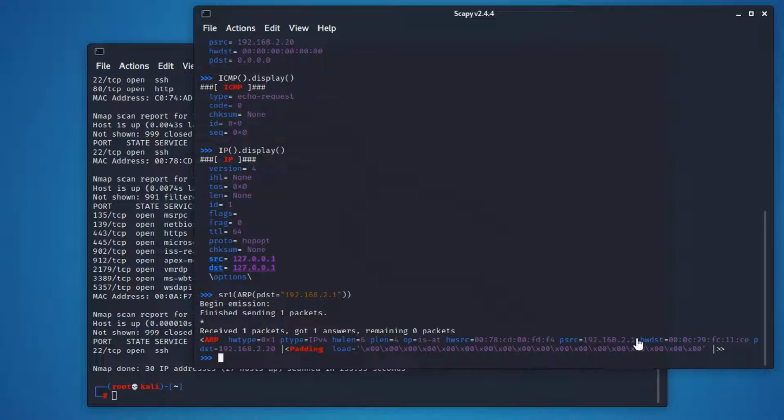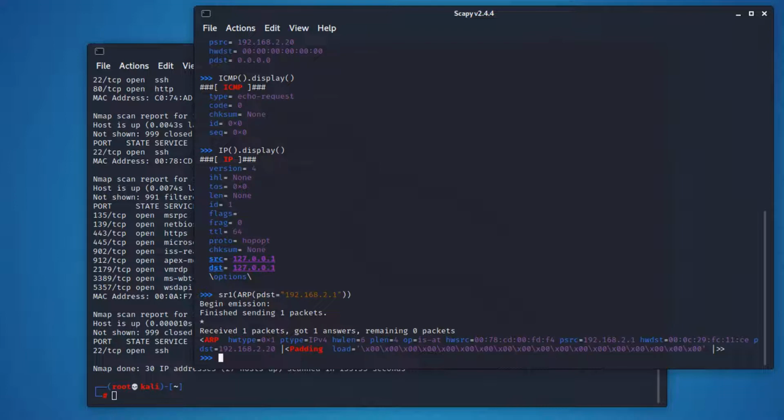The destination IP became the source IP here, along with the hardware MAC address, and then pdst in the reply packet is our IP.